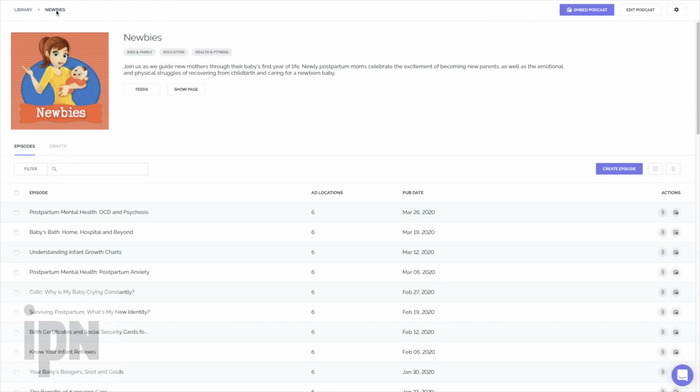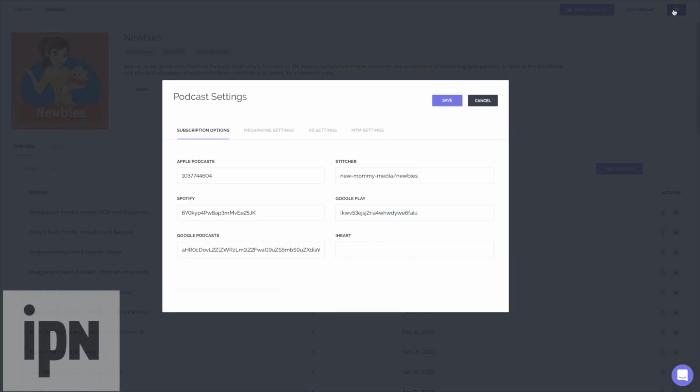Okay, but let's go back to this page. This is getting a little bit in the weeds. You hardly ever have to click on this gear box, but I'll bring it up really quickly. Megaphone does provide you with a podcast page. So if you didn't have a website, you would be able to just link to a site on Megaphone and it makes it look nice and pretty. On that page, you can link to some of these other places that house your podcast that people may be subscribing to. So that's what this page is, and I'll show you that show page in just a second.